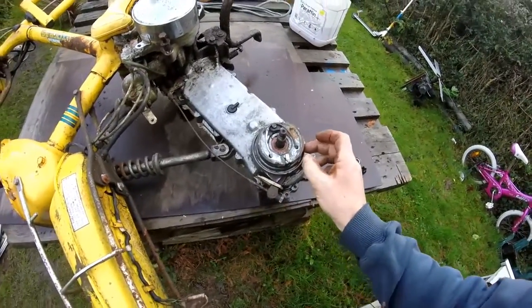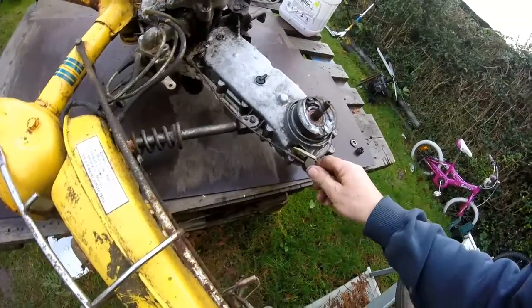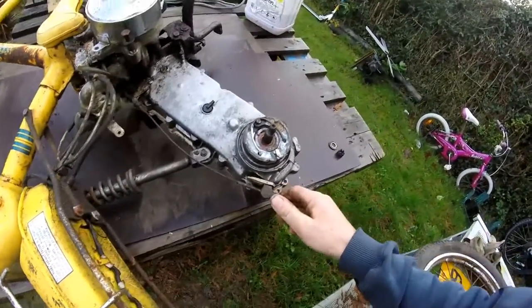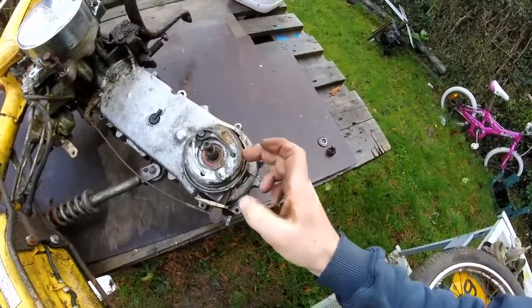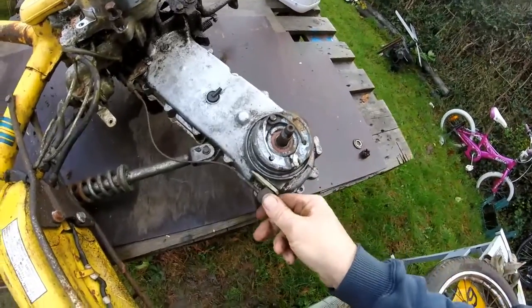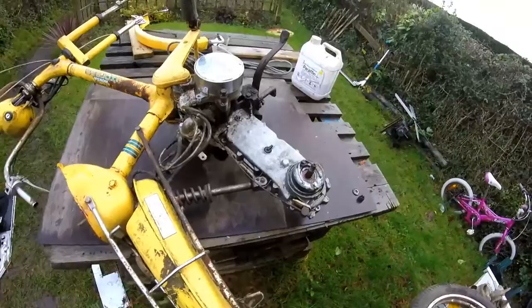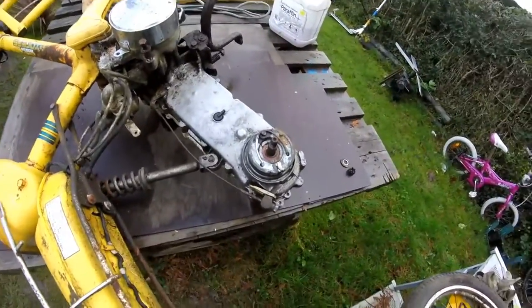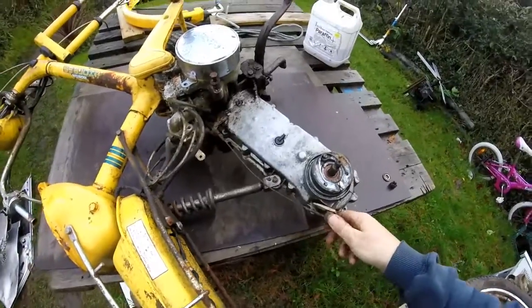One of the brake linings had come off, so I stuck it back on with 2-part glue, and there's plenty of lining on there, but one of the shoes is actually cracked, the metal of it. But I don't want to spend much money on this bike until I know it's going to be feasible to use. So anyway, that should work in the short term.